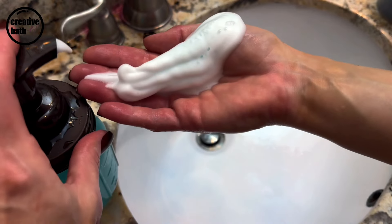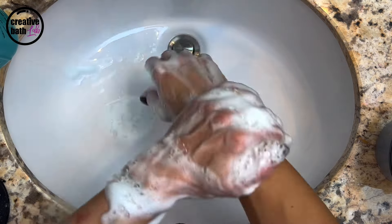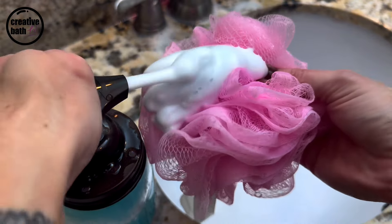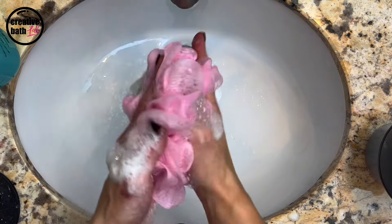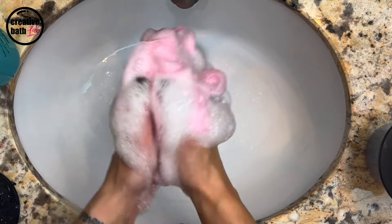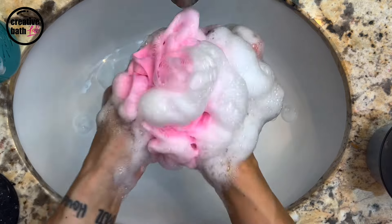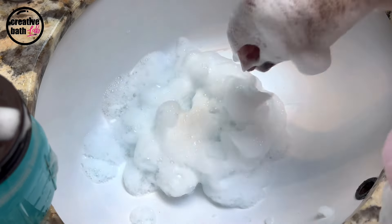Foam soap is one of my favorite types of soap — it's definitely the easiest. The fluffy foam effortlessly glides all over, instantly cleaning skin wherever it goes. Plus it's got to be one of the cheapest soaps to make. If you're using this as body wash too, stick with the recipe I gave you. But if it's just for hand soap, add double, triple, or quadruple the water as there is literally no difference. Check out how much foam and lather the loofah creates — it's insane.